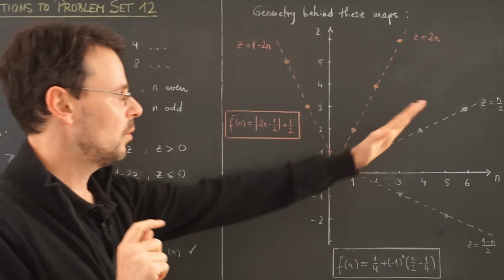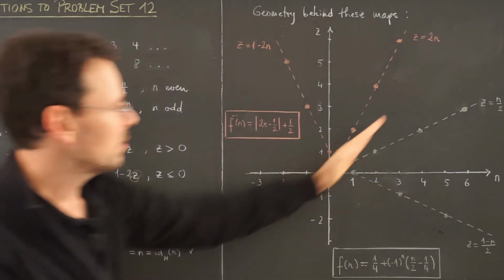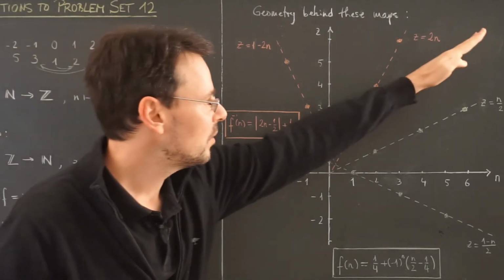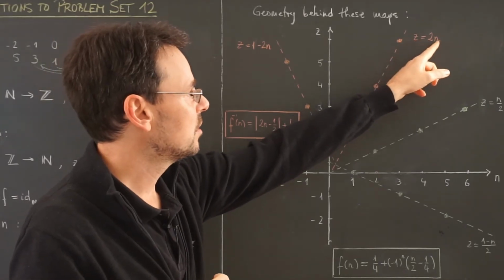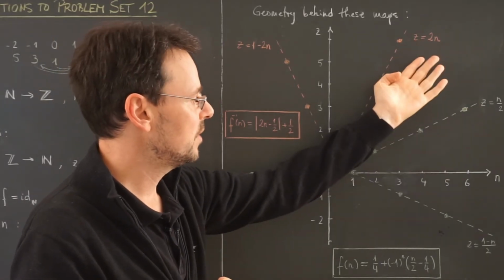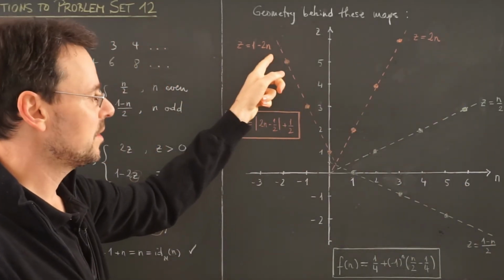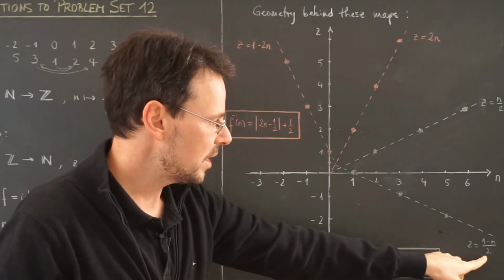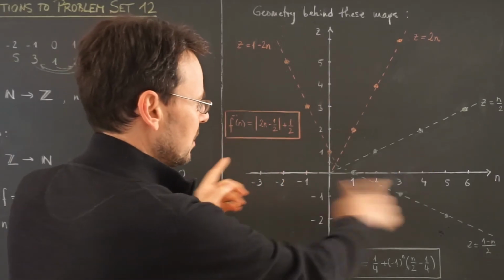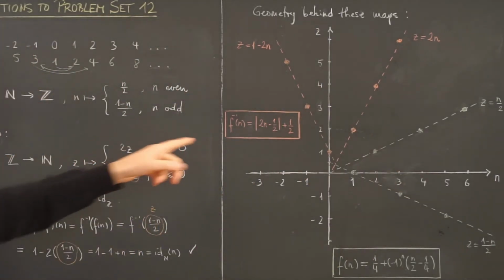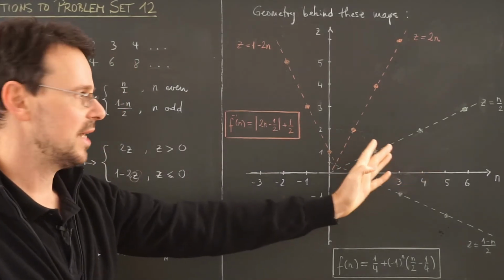And now, what do I do geometrically to get to the inverse function? Of course, I reflect about this axis here with slope 1. This branch becomes z equals 2n. This is simply the inverse of this. And if you rotate this, this becomes z equals 1 minus 2n. Simply solve for n here and interchange. And now, because I plotted both in the same coordinate system, here I also use the variable n instead of z, because this still is the n-axis.